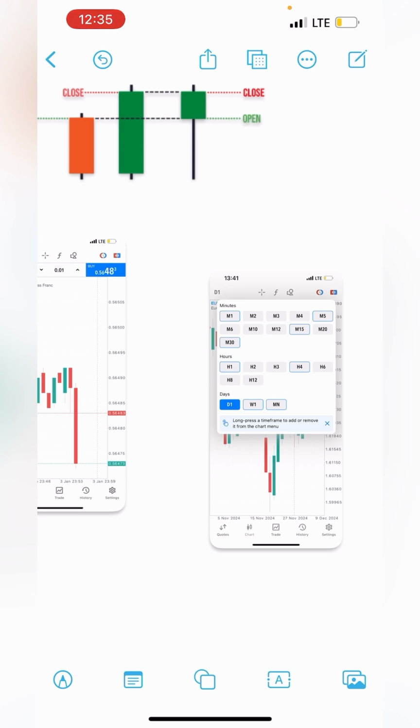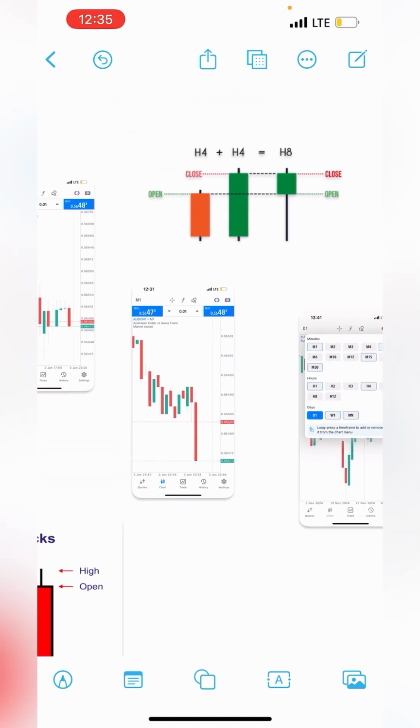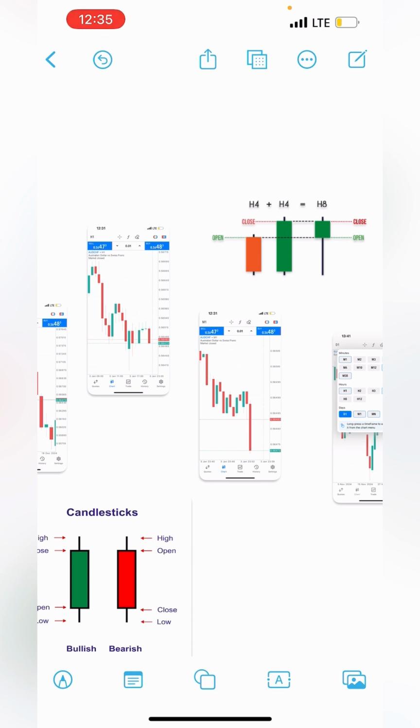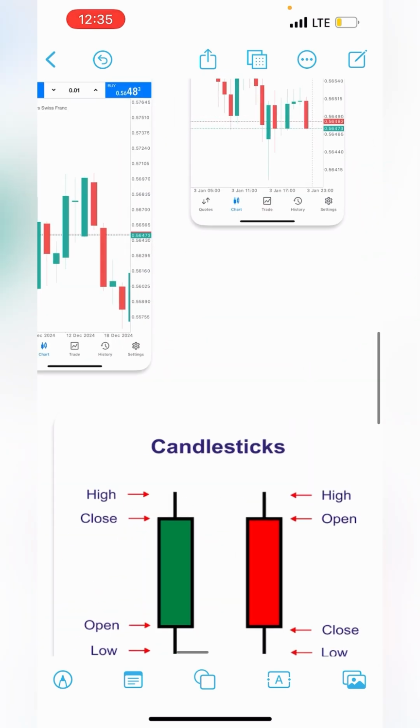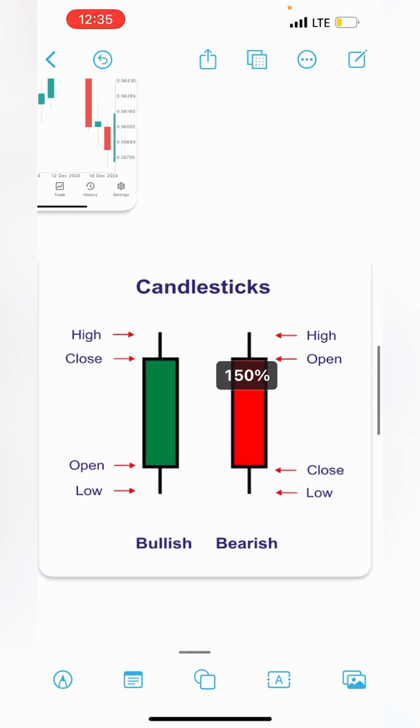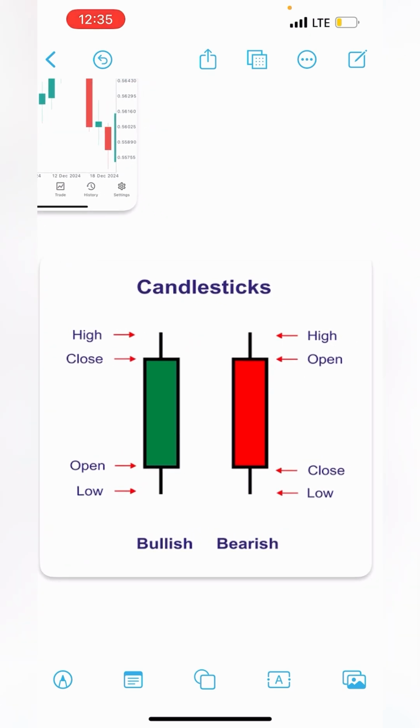And in this tutorial, I want to teach you so that you don't experience the same thing that I experienced. I'm giving you a better experience after I've managed to master the candlesticks and understand how they operate. Going back to the basics, when we're looking at candlesticks, they are super simple to understand.